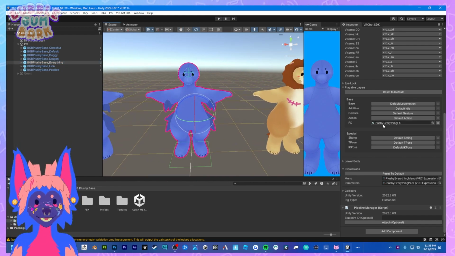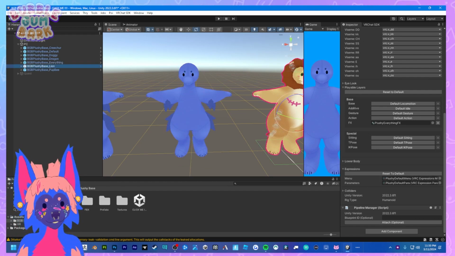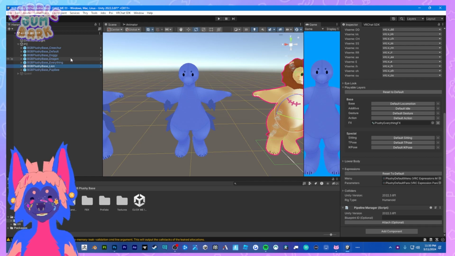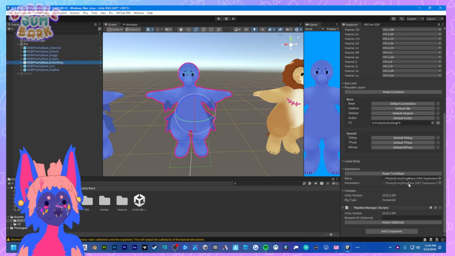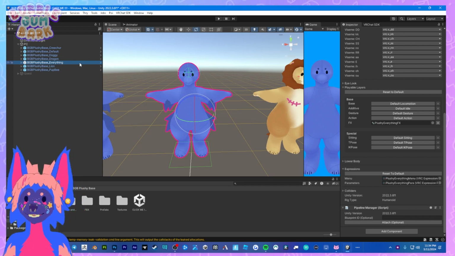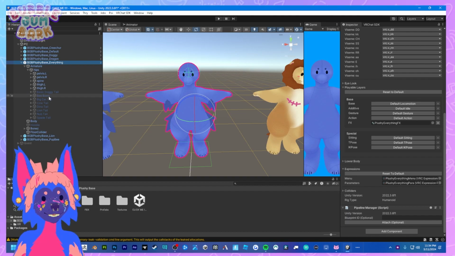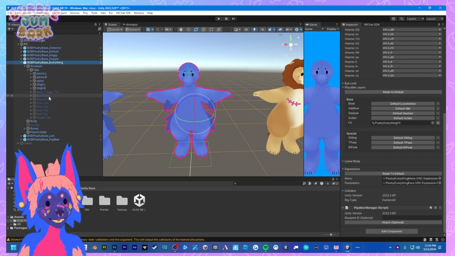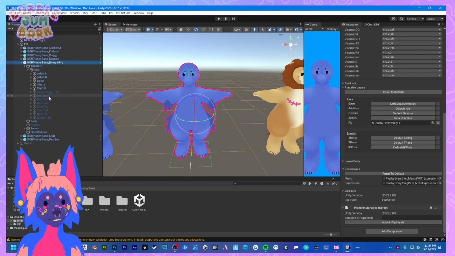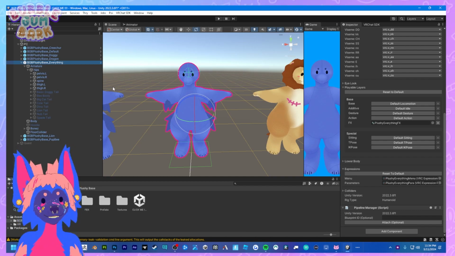So if you see here in the everything model, it has its own menu and parameters, which is different than the rest, which all say Plushy default, Plushy menu, whatever, default, default, default, and then this one says everything. So the main difference here is this everything file has every single asset, every tail, every hair, every nose, everything, and it has a toggle for it in-game. So if you want to texture your character on every single type of ear and tail, and you want to be able to switch through it in game, this is the model you're going to want to use.